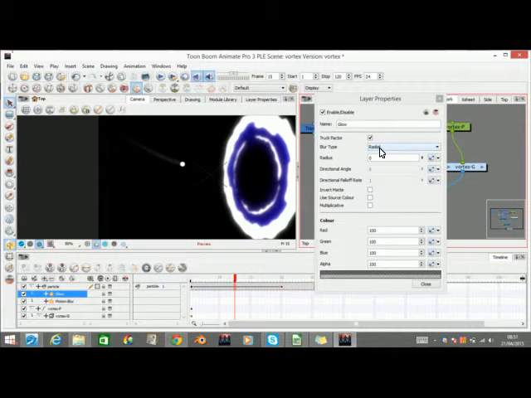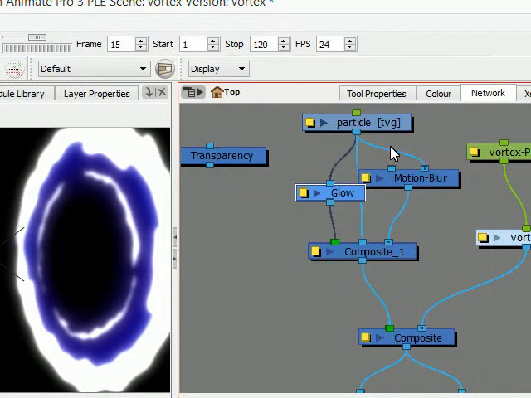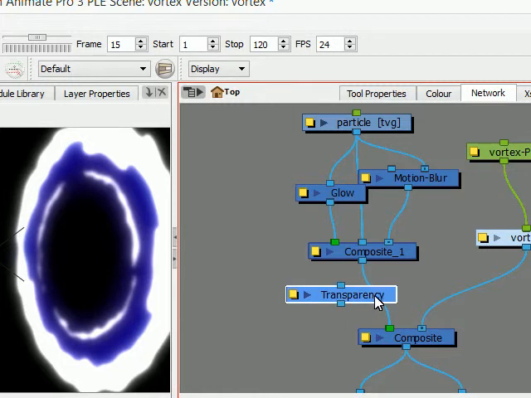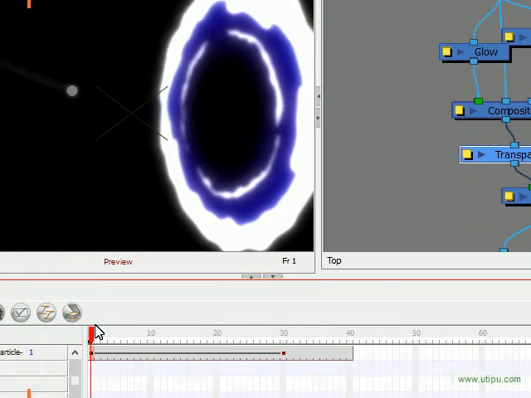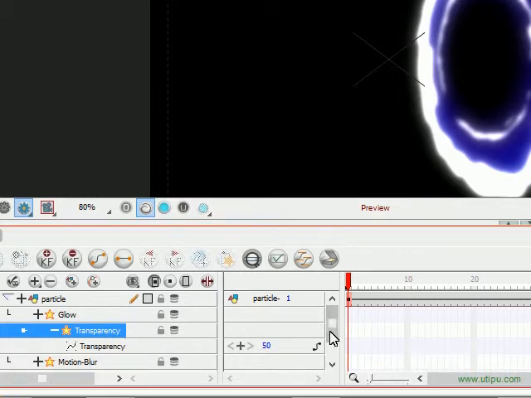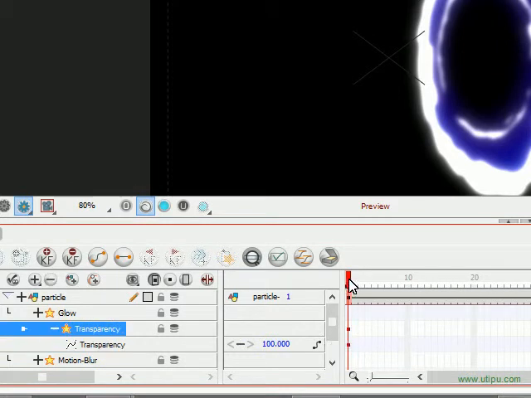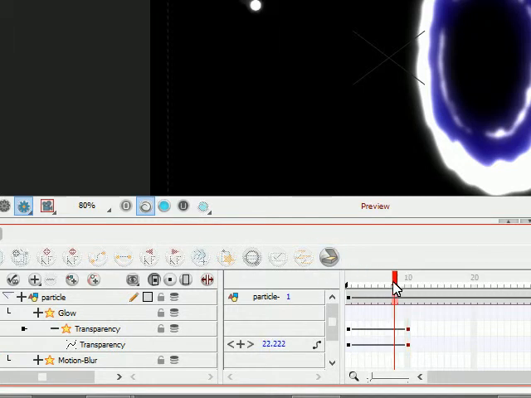So I'll just change the properties of the glow and probably carry this to like say 7, and of course use source color because it comes out a lot brighter. So that's okay. And now we have transparency. We slide that in, it kind of fades up there. But for the transparency, I'm going to actually animate the properties of it. See this plus? What I want the transparency to do is it's going to be at 100 from the beginning, so that means it's completely transparent. And probably about 10 it goes down to 0. So it kind of fades in now.